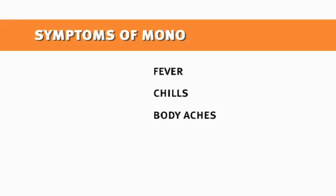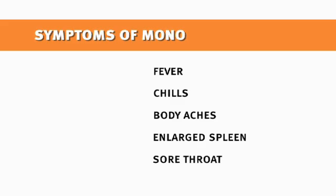They can get an enlargement of the spleen. They may also have a sore throat. So mononucleosis can be detected in the blood using a pre-made kit. This is a simple procedure that can be done in office. We do need to get a blood sample from the patient, and today we're going to do a finger stick, which we're going to do right now.